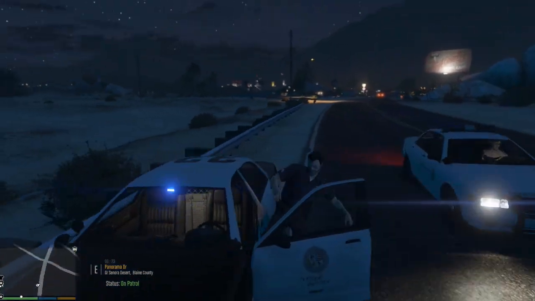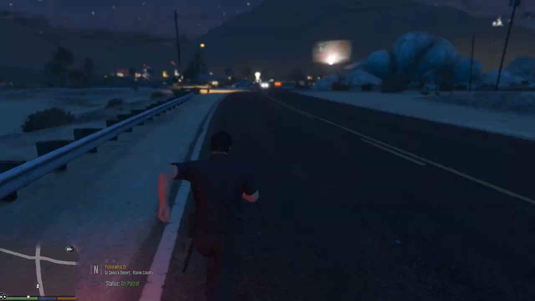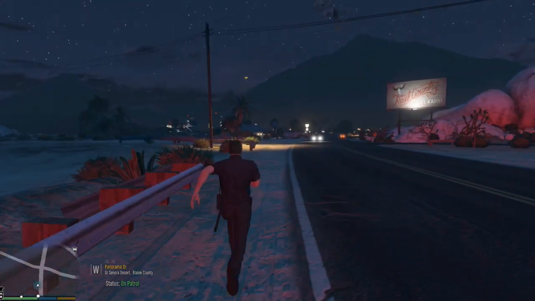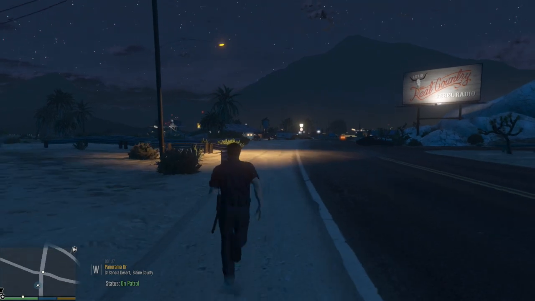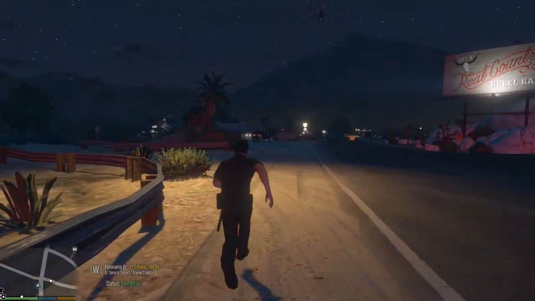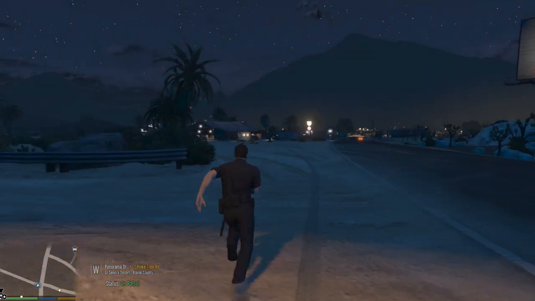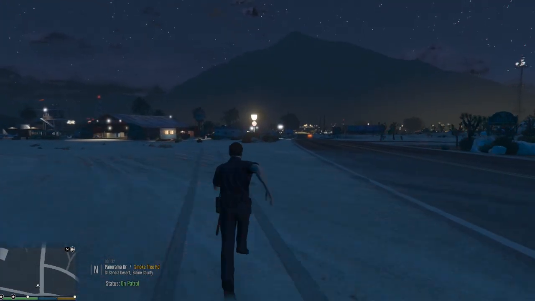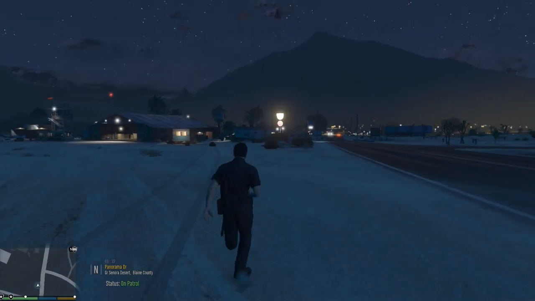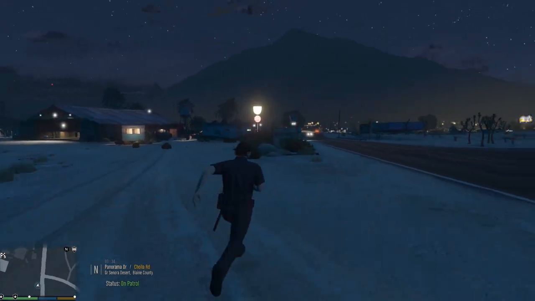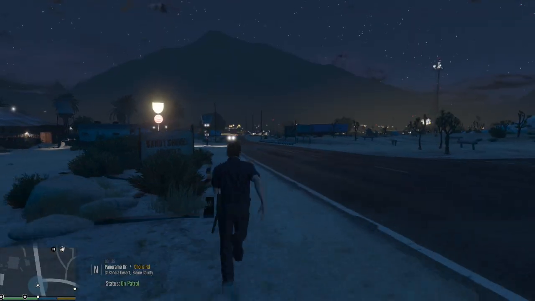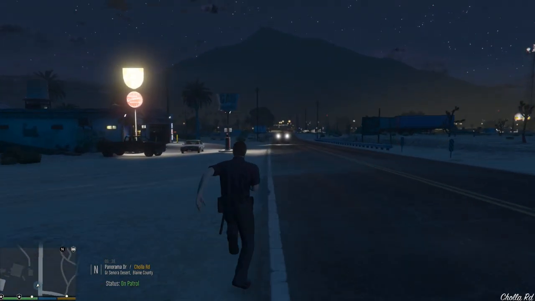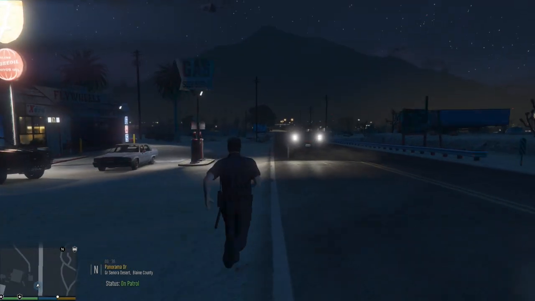Alright, guys, anyway, I'll show you this custom environmental lighting. Okay, so guys, I'm going to walk back here as far as I can. If you'll notice, I said I was using that hanger for our reflection wall, okay? Look how far back these lights actually reflect. Without this, they will not reflect this far. It actually goes back a lot further than what you're seeing right now. I'm going to go all the way back as far as I can until the reflection actually stops, because this is a really cool mod, guys.